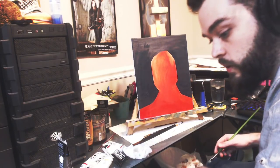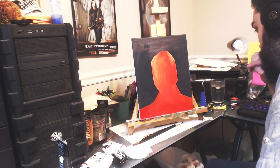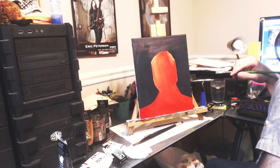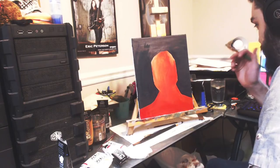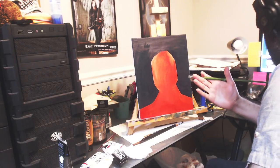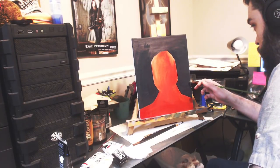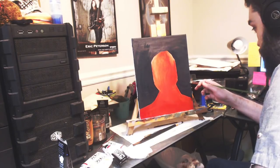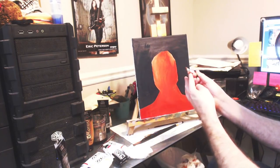I'm going to use a little bit of yellow, and I'm going to probably do that last. Okay. So I need to figure out what the shadows are. And the shadows are going to be really dramatic and really dark, but they're going to be a different color than this. So they need to be similar to this, but somewhere between this and orange. I'm going to see what that literally mixes to, because I can't figure it out. And that makes brown. Is that going to be okay? We'll see.